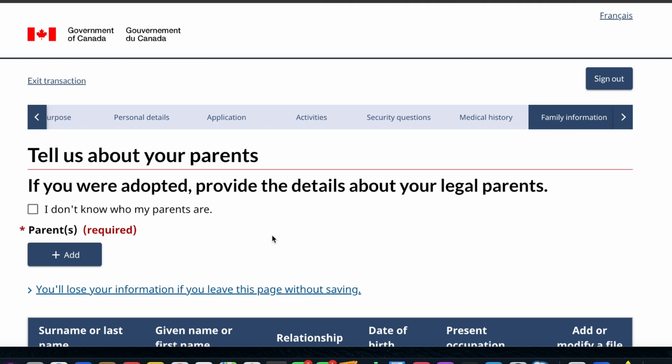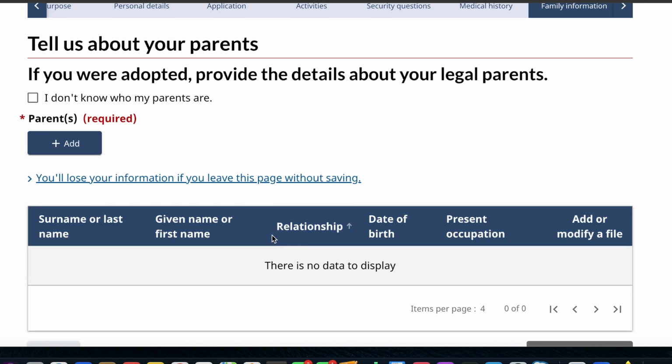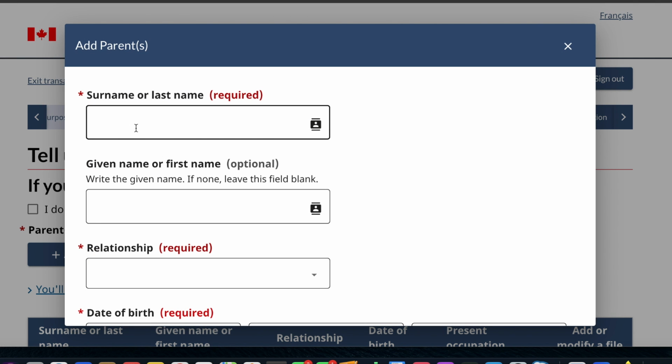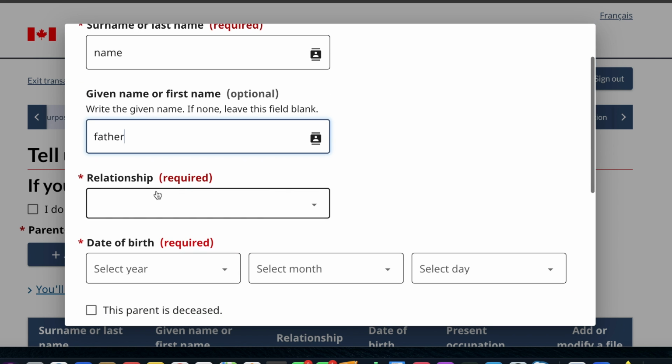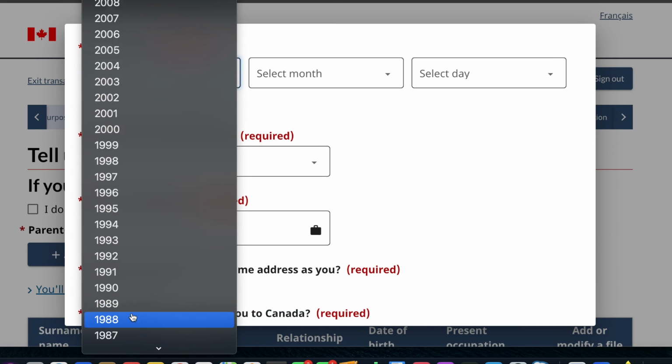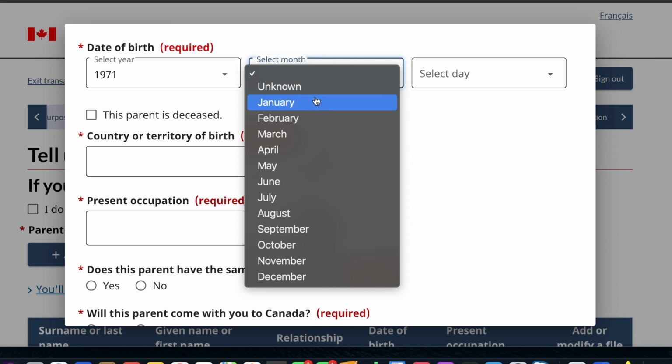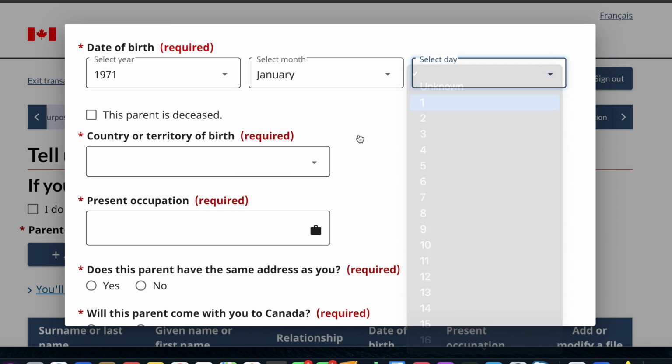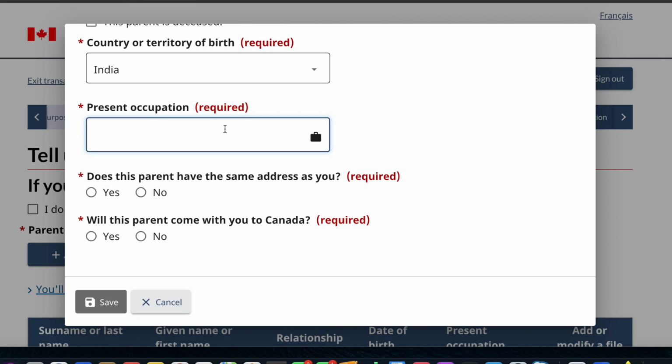Then they'll ask you details about your parents. Just select the details about your parents here. For example, here you're writing your father's name, the relationship, they'll need your father's date of birth and country of birth, their present education.